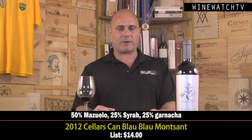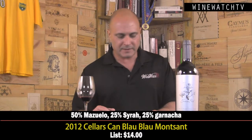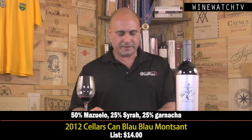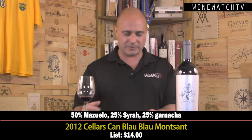Cellars Can Blau from Montsant — the flatlands of the Priorat — makes three wines; this is the entry-level. It's a blend of 50% Mazuelo, 25% Syrah, and 25% Garnacha. A big and robust wine on the nose: wildflowers, game notes, black plum and blackberry fruit, violet floral, soy, and smoke. Really nice complexity for such an inexpensive wine at $14. Good dark berry fruit on the tongue with black spices, bitter cocoa, and a little gamey note on the finish. Some dry tannins at the end but really nicely balanced — just needs a bit of time. Very good juice.